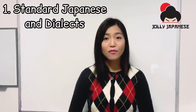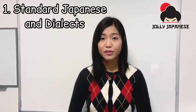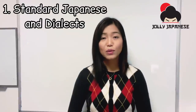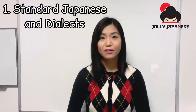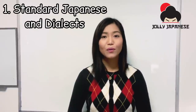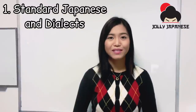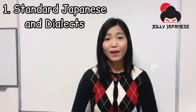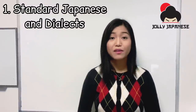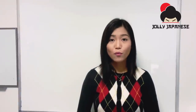First, there are many different dialects in Japan. They are often grouped into two major types: the Tokyo type, spoken in the northern regions, and the Kyoto-Osaka type, spoken in the southern regions. Foreigners learn the standard Japanese, or hyojungo. It is the primary language taught in schools and is used on national television. It is spoken in the Kanto area where Tokyo is. Dialects may differ in speed, tone of voice, and conjugation of some words when compared to standard Japanese.